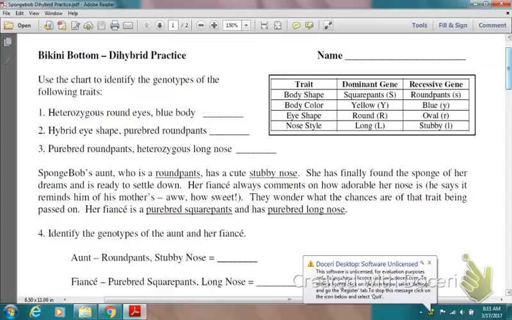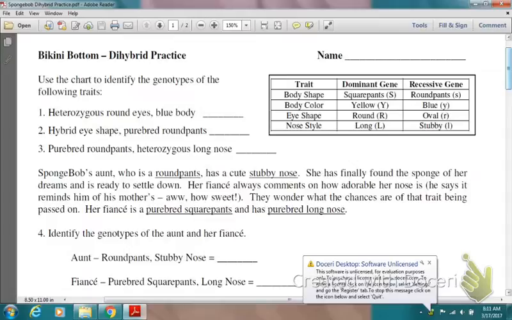The way we figure out our genotypes is going to be exactly the same way that we did for the monohybrid crosses. Okay, they've got a chart there for you, dominant, recessive, all that's going to be the same. Heterozygous means the same, homozygous means the same, hybrid, purebred. The only thing is, you're going to be putting basically 2 genotypes side by side. So instead of having one genotype that's 2 letters, you're going to have one genotype that is now 4 letters. Okay? And you'll just put the 2 letters right beside the next 2 letters.